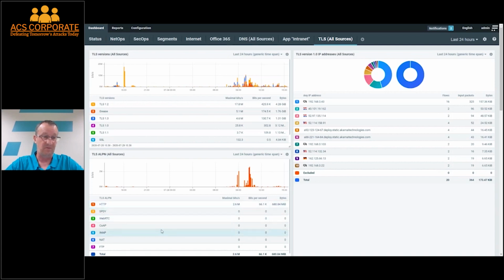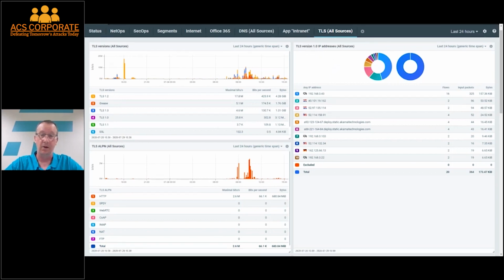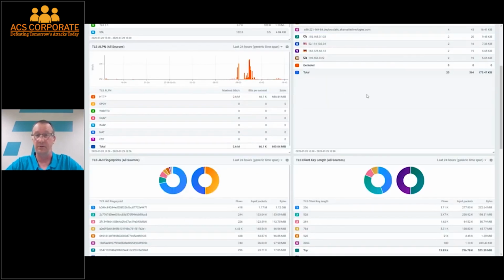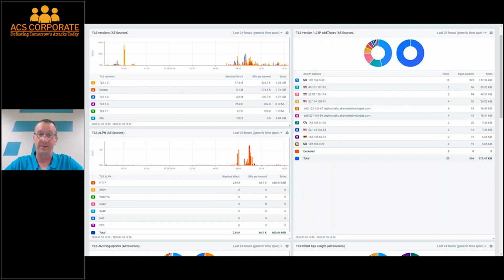Also different applications using those TLS versions, and there are also some top statistics, for example, for TLS version 1.0, which is kind of obsolete. So basically you can check if your servers are speaking those obsolete TLS protocols, and you can fix that with the administrators of those servers.